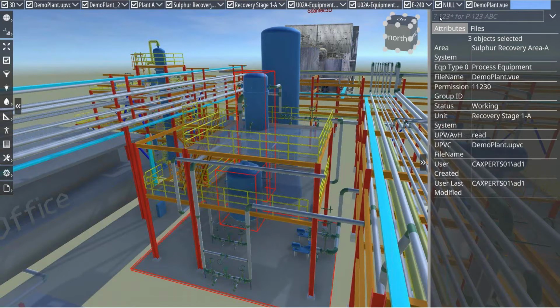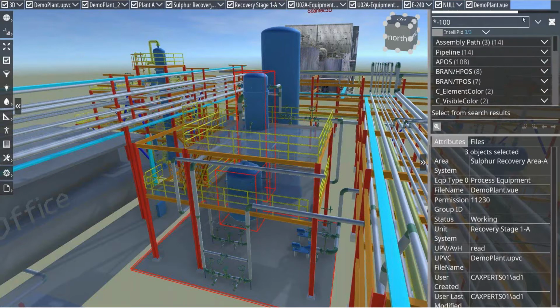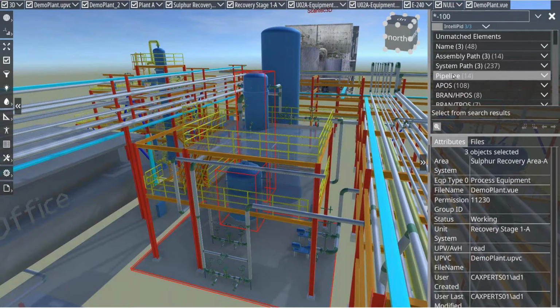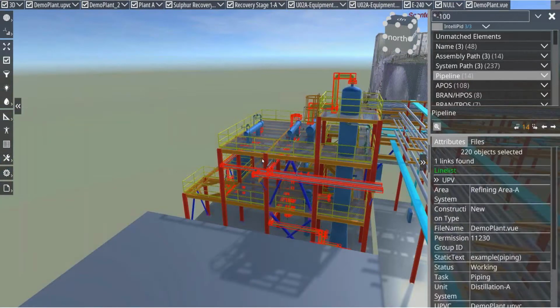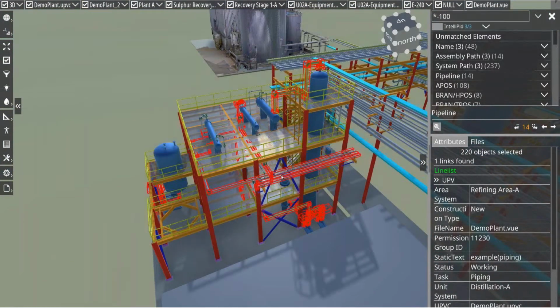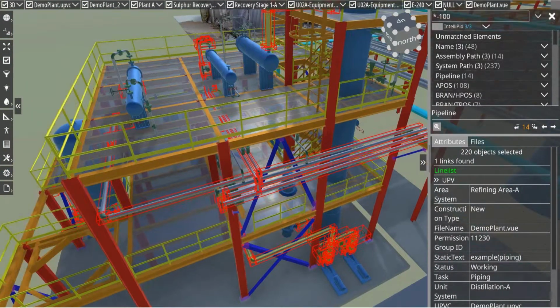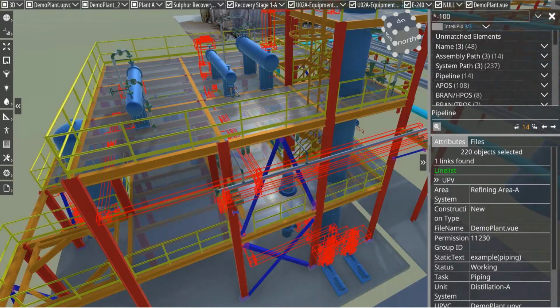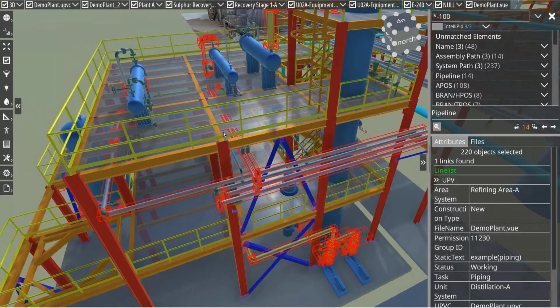So very useful also along with the search functionality. So for example, let me search for every pipeline that ends on 100. Search works like before, click on pipeline. And here are all my pipelines that end on 100. And again, with one click, I can make them disappear, another click, and they show again.